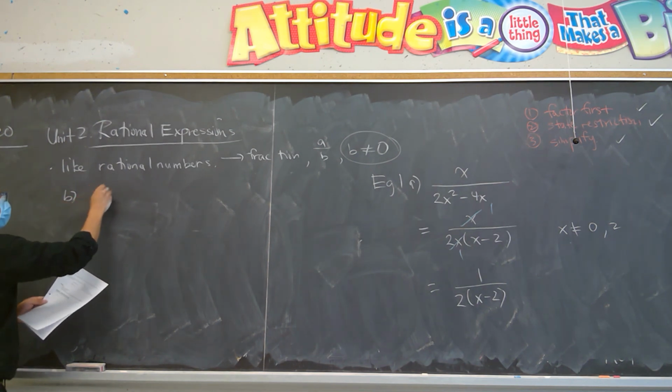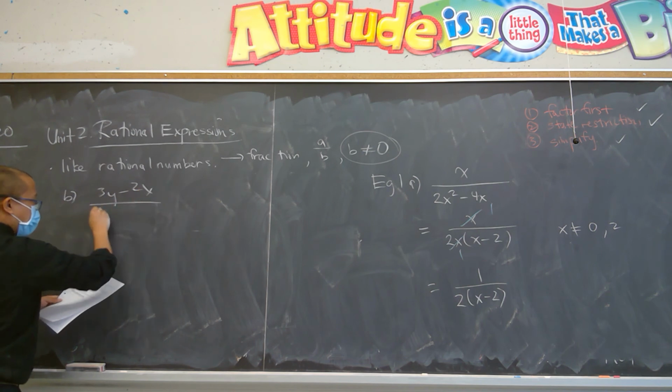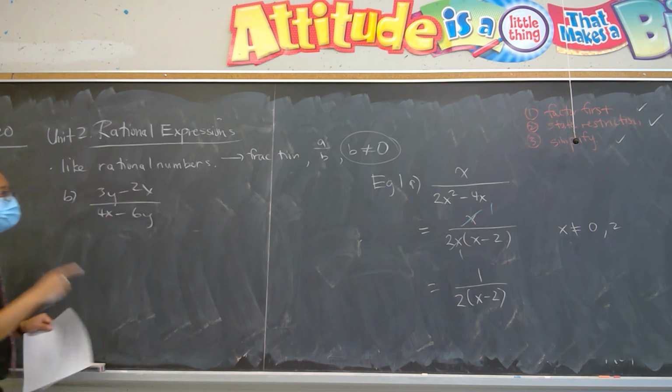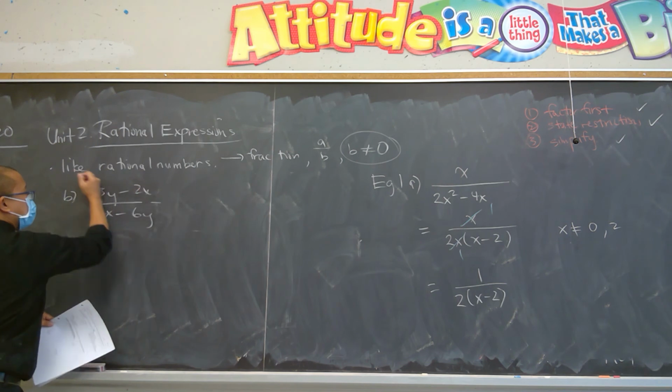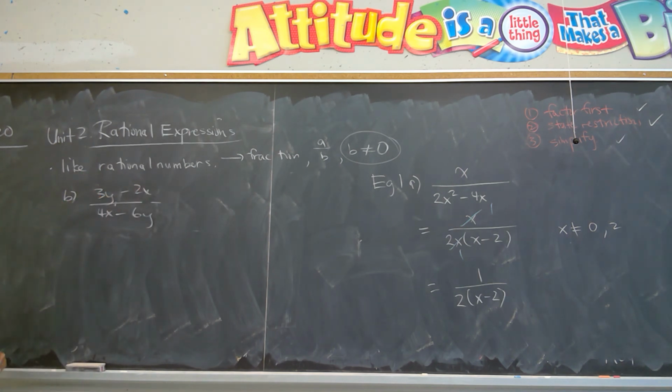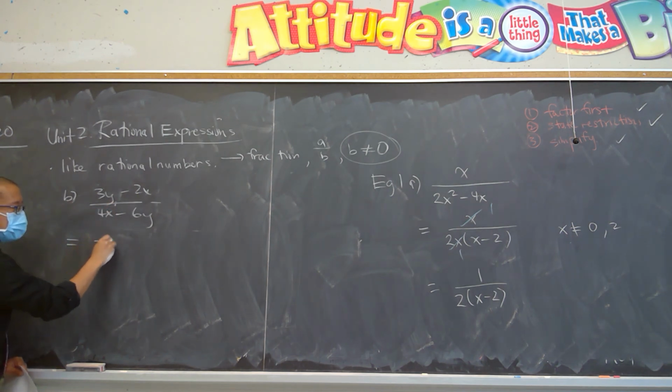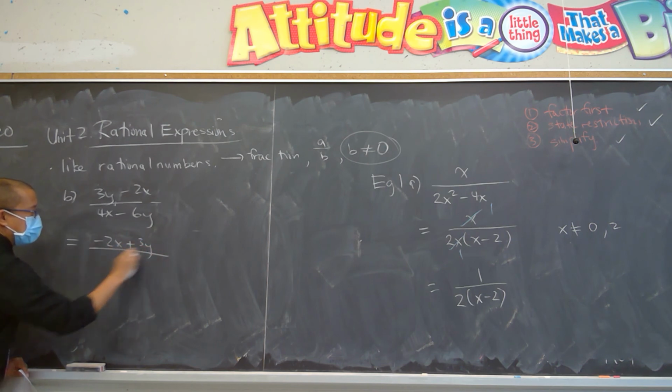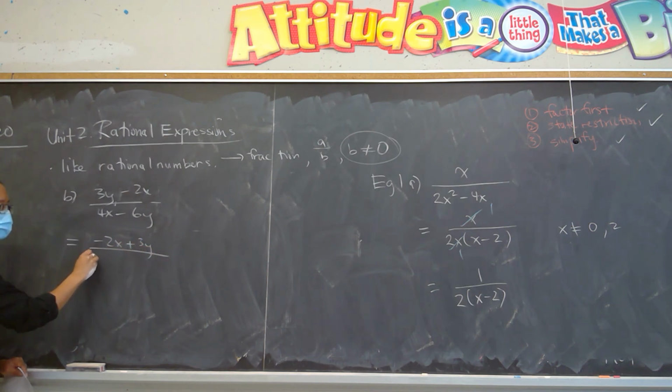So we have 3y minus 2x over 4x minus 6y. And this one's trying to mislead you a little bit. So it's not always a binomial. If you're at home, you can see this. Any volunteer want to take a stab? We're supposed to factor first. I don't think there's anything in the numerator to factor. Grace? The common factor of 2 in the denominator, right? So it's okay if I rearrange this. I'm going to put 2x plus 1. And then take out a 2, you said? Yeah. And what are we going to get? 2x minus 3y.